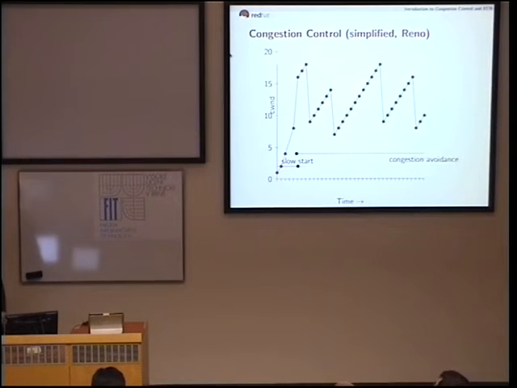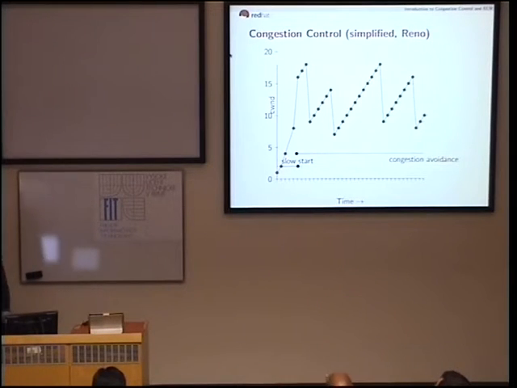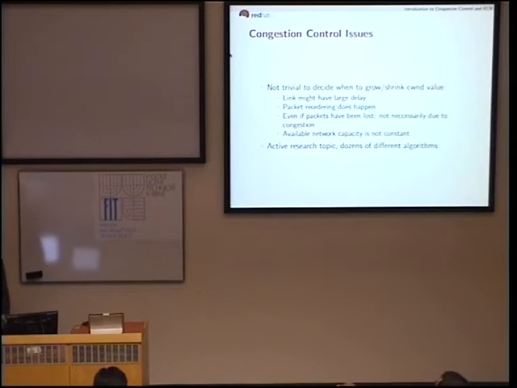If you look at this closely, then unfortunately it's not as simple as it sounds, because it's not trivial to decide when you grow and shrink this congestion window value. For instance, if we say that we increase it for every round trip time whenever we have an acknowledged packet, and your link has, let's say, half a second of delay, then it means that it takes a very, very long time until we ever reach a maximum value, just because we always have to wait for an entire acknowledgement to come back.